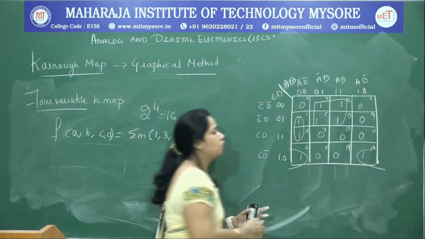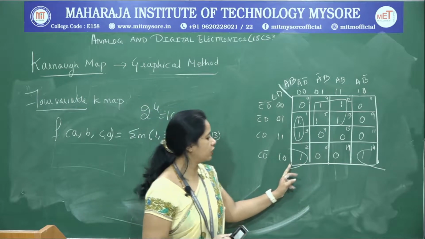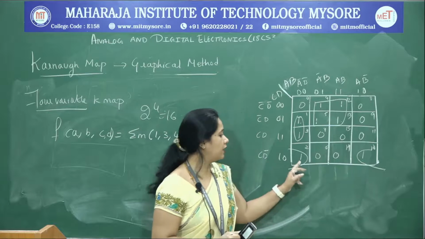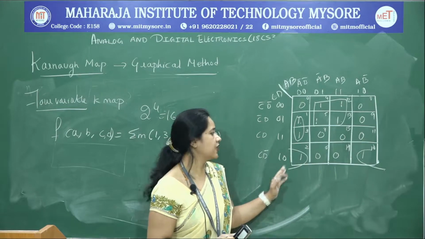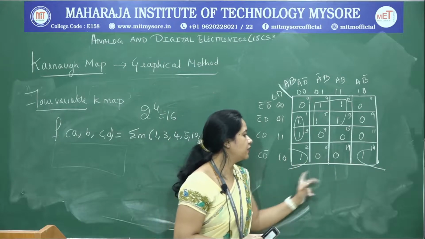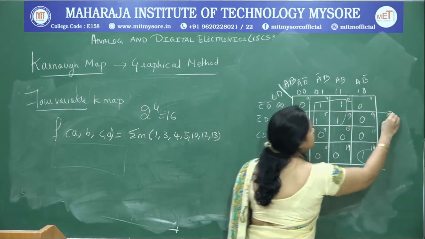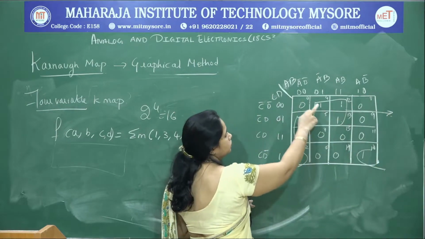and I can consider forming this as a pair. What we have identified is, now we will not do this because this has already been a part of this pair. It is going to be a redundant term, it will just add one more product term which we need to eliminate. So, we have identified two pairs and one quad. And if you look here, what is common, we will consider those.